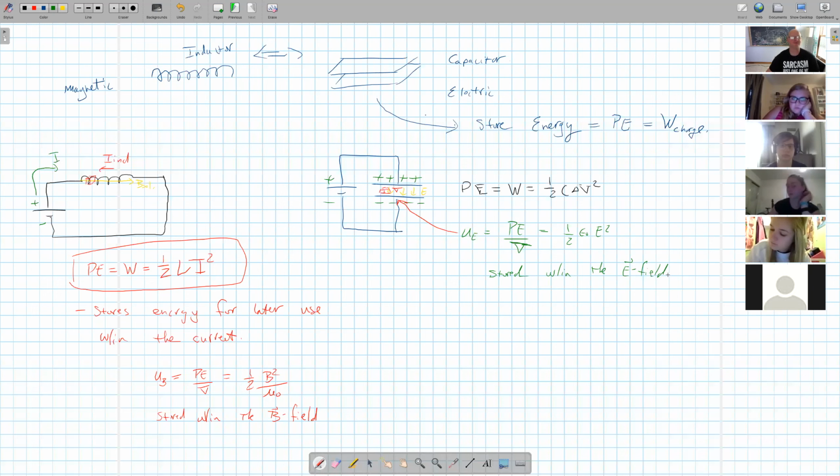But again, the point of it is that the inductor acts exactly like a capacitor. It's just the magnetic equivalent, where again, the point of having a capacitor is to store energy for later use. Here, the inductor also stores energy for later use. Here, this one is being stored by the fact it takes work to fully charge up this, because I have to do work to overcome this Coulomb potential to ensure that I put the maximum amount of charge on here. Here, it also takes work by the battery to overcome this induced back current. So the more and more work I have to do to overcome this induced current gets stored as the potential energy. So this is where the energy comes from for these inductors.